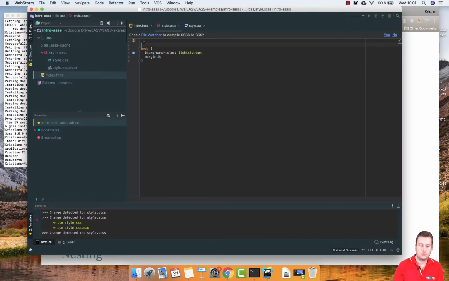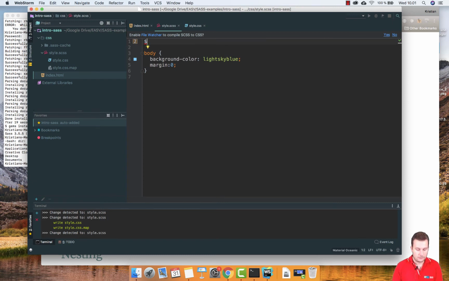Now I'm going to show you a basic example in my WebStorm. So go to your WebStorm and to your Sass file, and we're just going to create a variable here, and we need to create it by using this little sign here. Creating a dollar sign, and on a Mac that would be Shift Option 3. I have no idea what it is on a PC, sorry, but I'm sure you can figure it out.